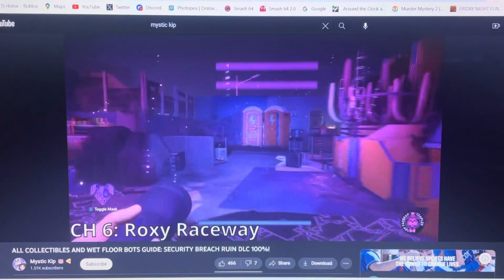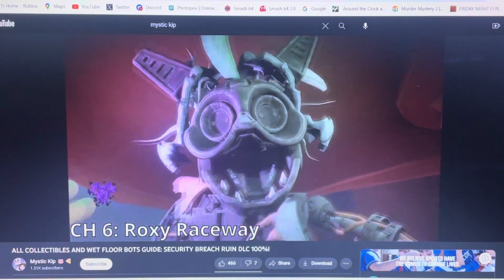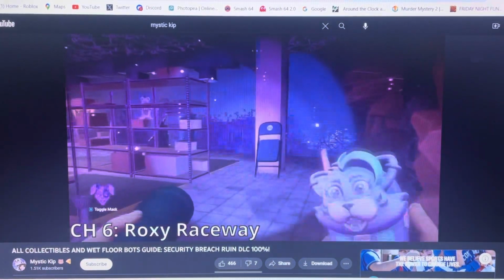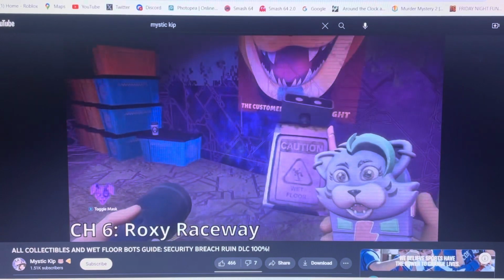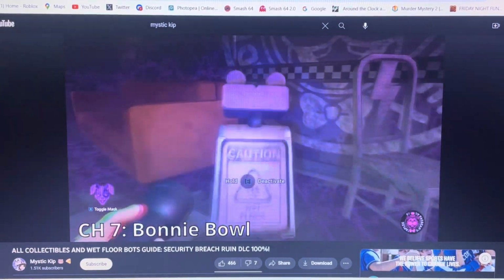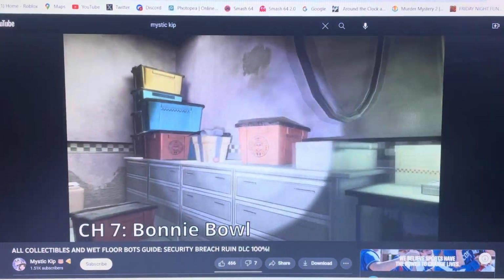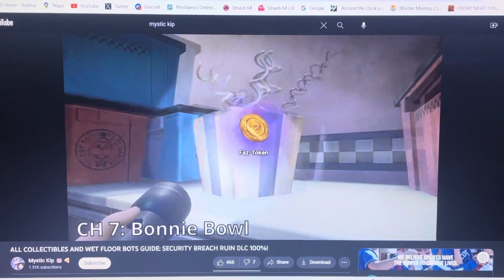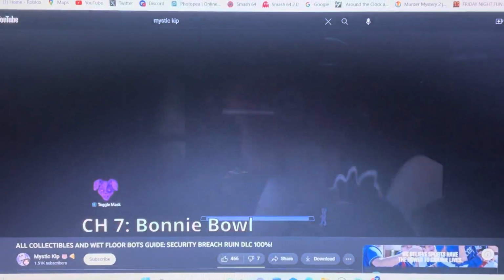Before we get hit by the poltergeist cart, there is a floor bot in the corner over here. And then we're going to head over to the gift shop. Remember this cutscene? Yep. Yeah, I know you had all of those. The fast tokens, yeah. That one I remember, fast tokens.